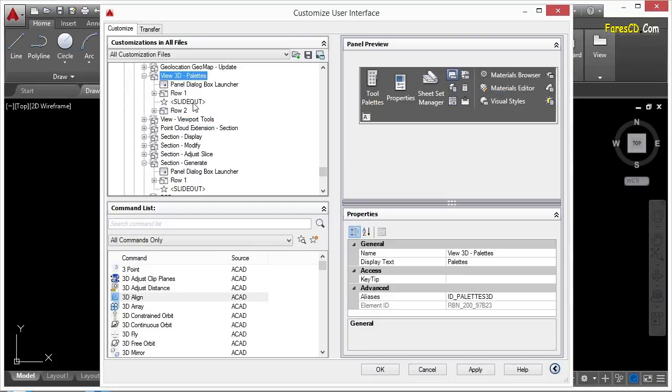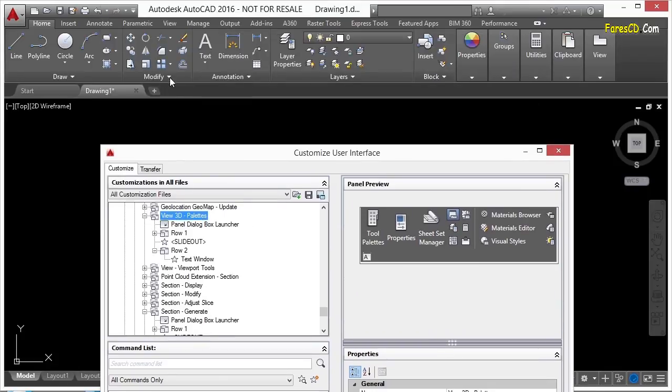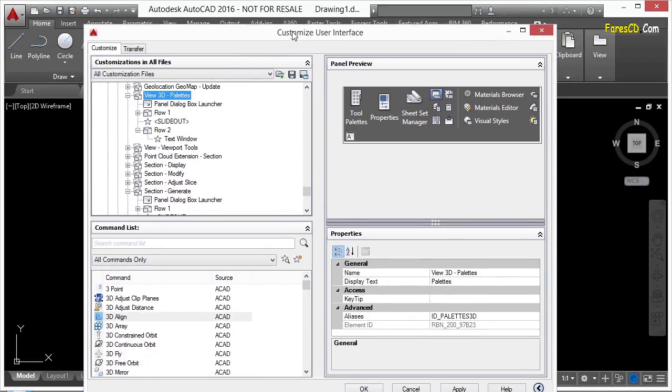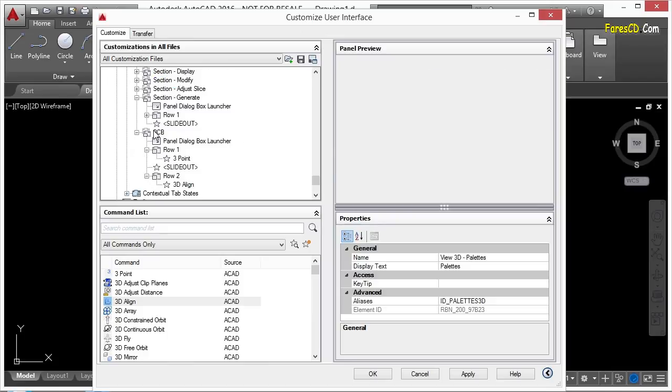And I also have a slide out option, which has row 2 on it. This is the text window. Now a slide out option are these little buttons right here, because it helps you to save some room on your ribbon, on your screen, and it will allow you to put more into your panel, but yet put the most active items right there on your list at the very top. So that's essentially all you need to do.